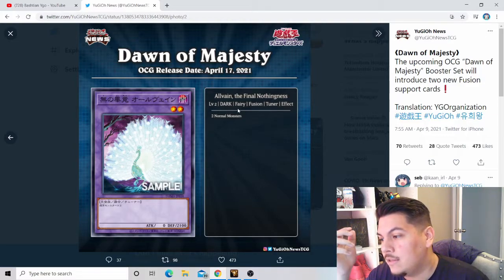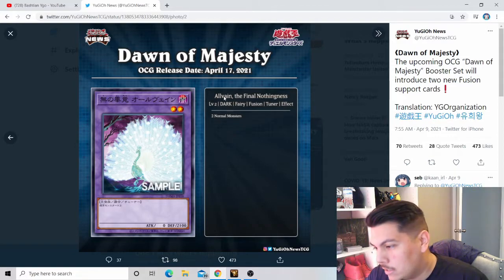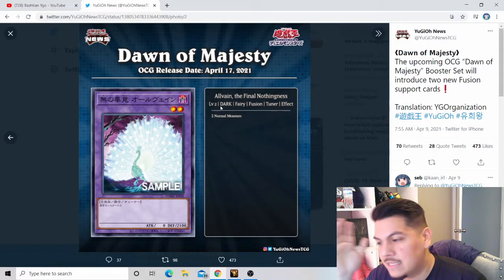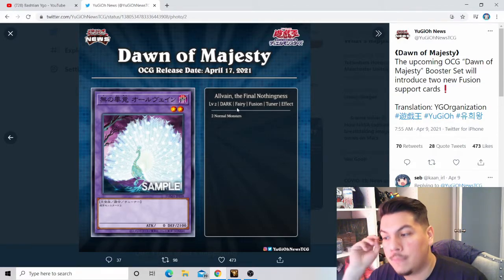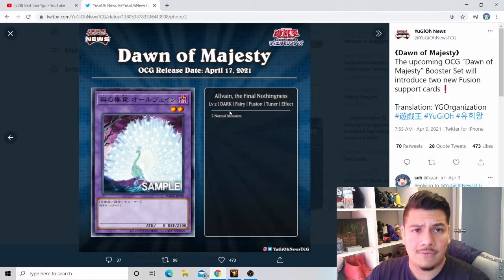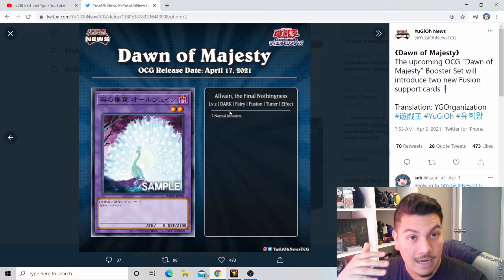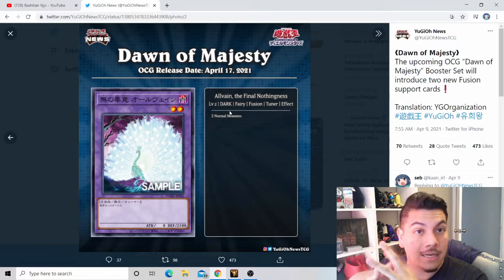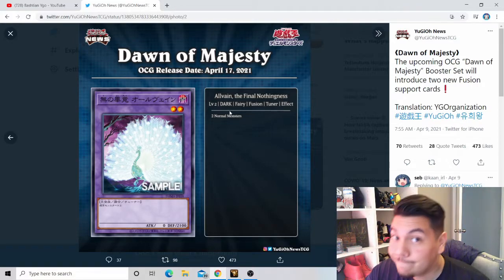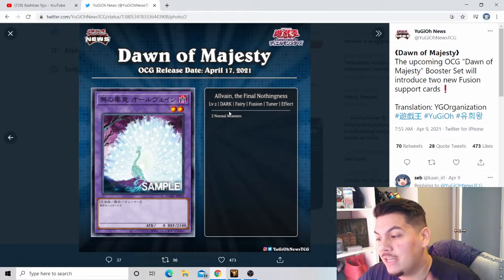So this is actually the only level 2 target you're going to have in the entire history of Yu-Gi-Oh! I was doing some research, but Alvain, the Final Nothingness, is a level 2 Dark Fairy Fusion Tuner monster. No effect, but it's a Fairy, so it has a little bit of synergy with the other card potentially. We'll see. It doesn't really have an effect, but you can use this to maybe elevate yourself into something that might give you that effect. Level 2, level 7, make a level 9 Synchro. Maybe there's some Virtual World synergy. There's no Virtual World synergy, but it's still very interesting to think that this is actually a Tuner monster.